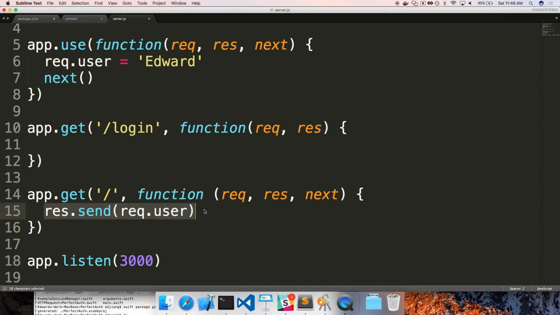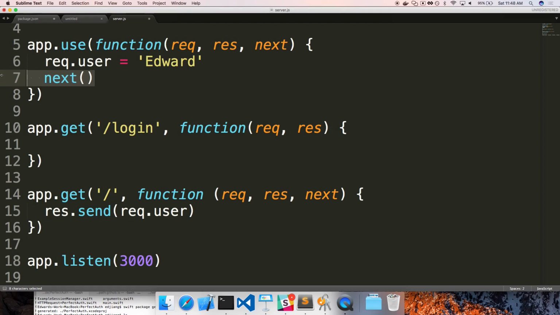If you don't include next at the end of this, then it's not going to continue down the line. But it's a very interesting design pattern that allows you to chain things and just continue going down one by one. Using Express, you have to be mindful of what functions are taking what event handlers and the order.